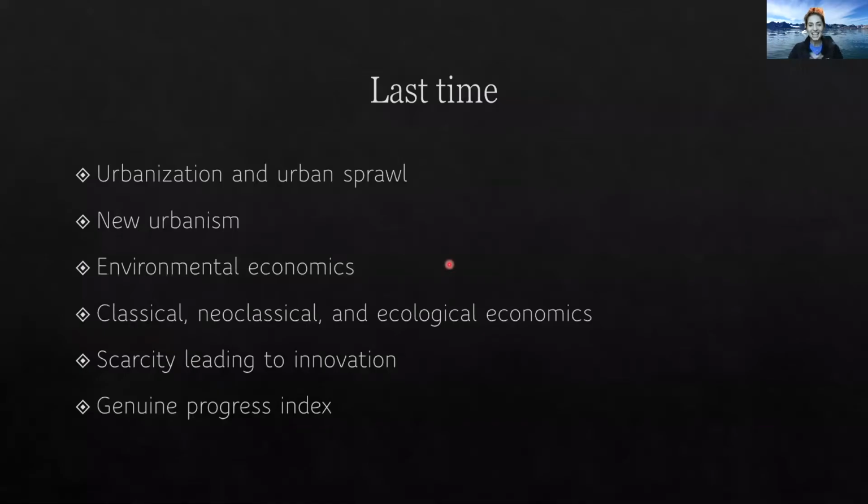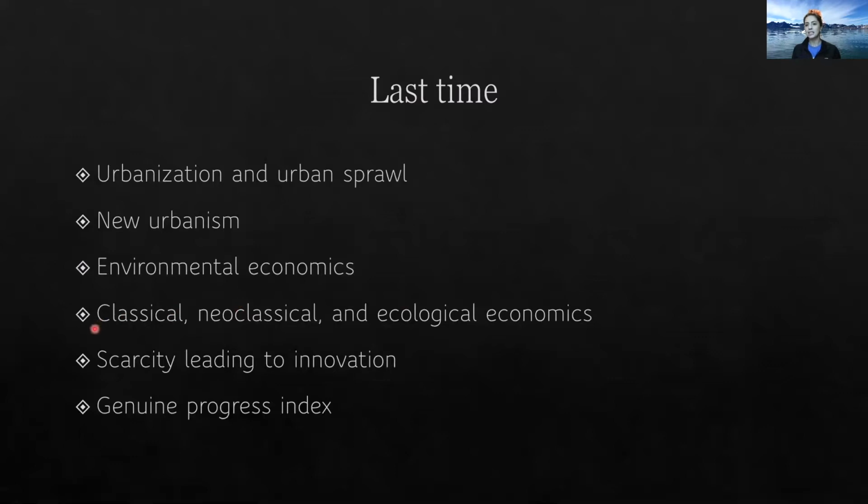Welcome to the last week of class. So last time we discussed urbanization and urban sprawl, the implications for congestion, pollution, and the suburbs. We also discussed plans and design ideas that are influenced by this idea of new urbanism. We also discussed economics and how it intersects with the environment. We discussed classical, neoclassical, and ecological economics.